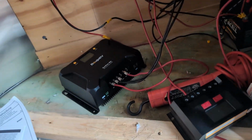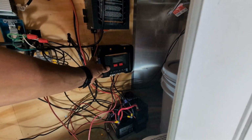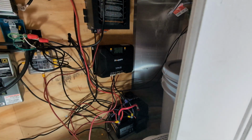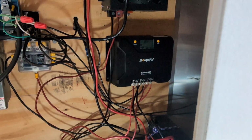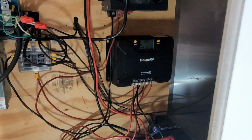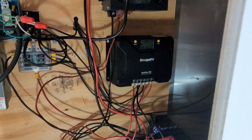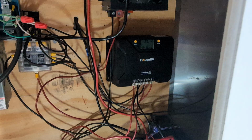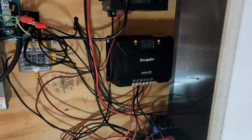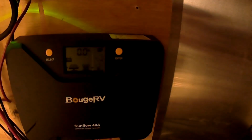So let's hook up the load, then we can mount it to the wall. Look at the difference in size. That's a major size difference. And just like that, we switch from PWM to MPPT. I don't know if you can see the screen, I doubt it. The screen is lit, so what we need to do is get the instruction manual. There it is. We got the user manual. Alright.